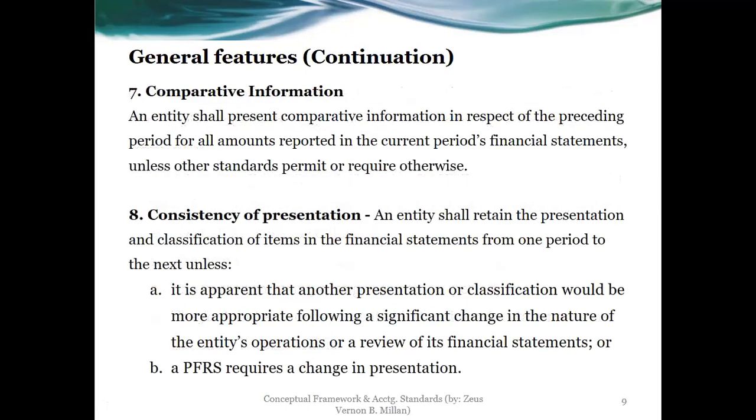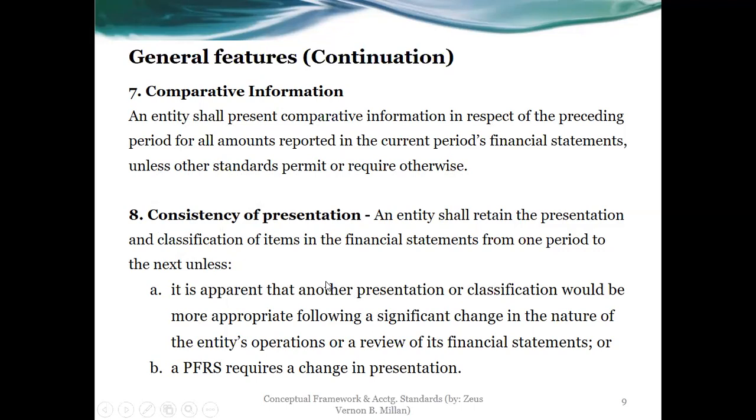Comparative information is when we compare at least two items, could be the performance, financial position, cash flows, and changes in equity of 1 year over the other. The simplest way of saying this is that to compare, we need at least two items. So we have to present comparative information in respect of the preceding period for all amounts reported in the current period's financial statements. To wit, the complete set of financial statements: statement of financial position, statement of comprehensive income, statement of cash flows, statement of changes in equity, and the notes. We shall prepare the comparatives. The word is shall, meaning it is a requirement.